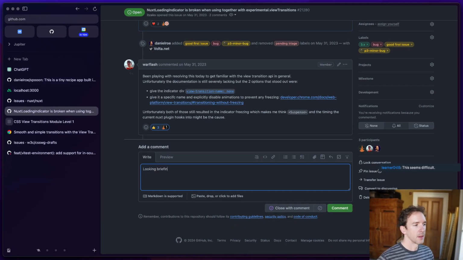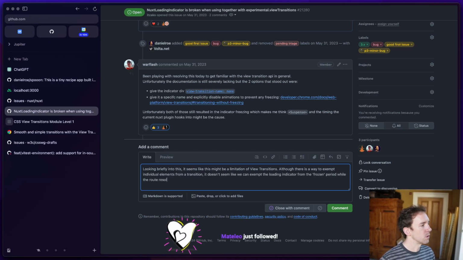Okay. Looking briefly into this, it seems like this might be a limitation of view transitions. Although there is a way to exempt individual elements from a transition, it doesn't seem like we can exempt the loading indicator from the frozen period while the root resolves.